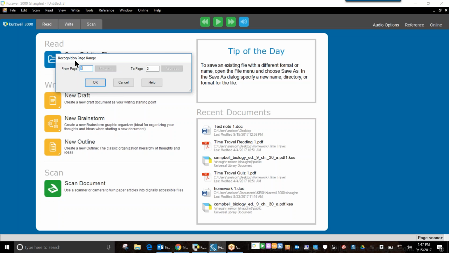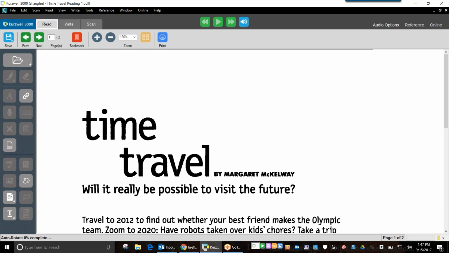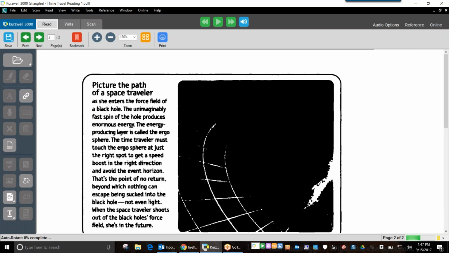Now, when I grab it from my desktop or my flash drive, I see X amount of pages. Very important to tell students: if the first time they grab their science book it's 500 pages, it wants to OCR all 500. That may take a while. So if you only need a few chapters, put in 1 through 40, because otherwise it will take a while. Okay. And you'll see what it's doing. Amazing. Realizing colors, it sees an image.